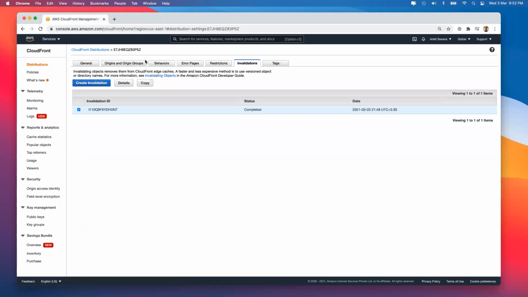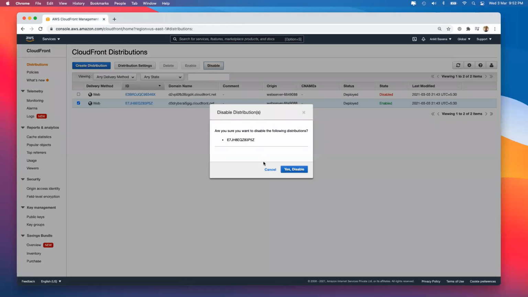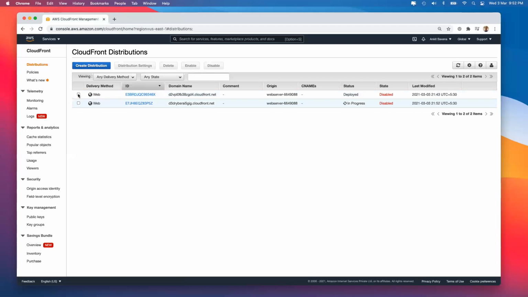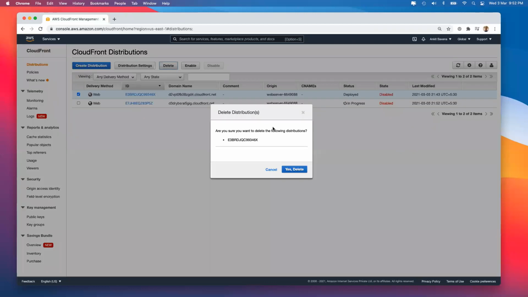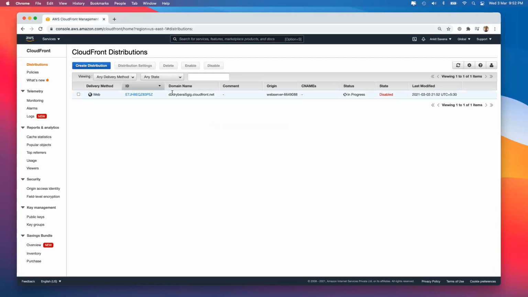And once that is done, it's good, because you have a distribution which is actually sending data, but it's not doing anything. So it's wise to go and delete it, but you cannot delete it directly. First, you will have to go and disable it. Once it is disabled, you can delete it. So I'll go and delete the previous one, and in some time after this is disabled, I'll go and remove this CloudFront distribution network also.